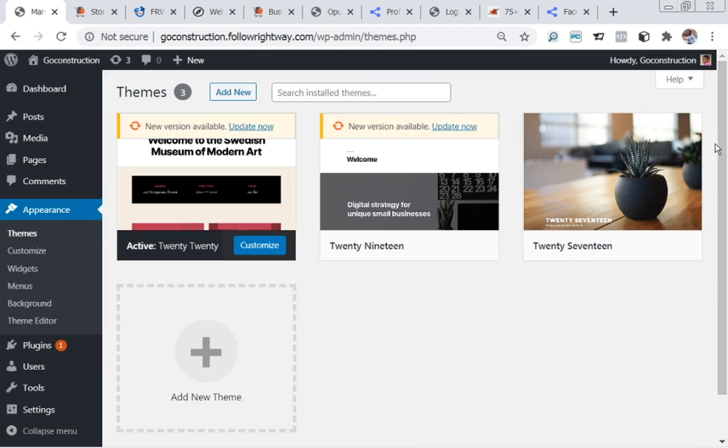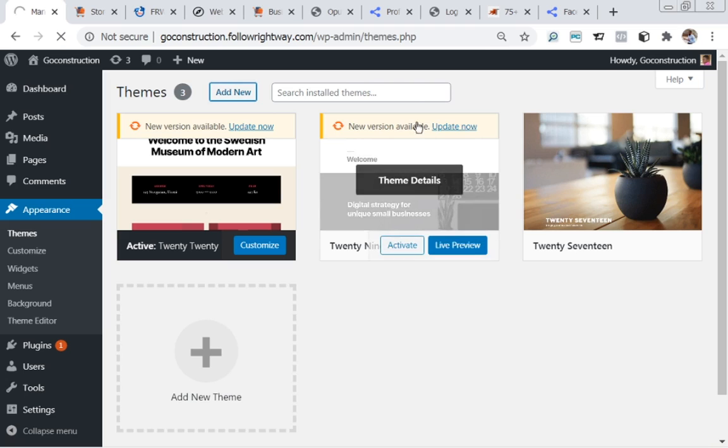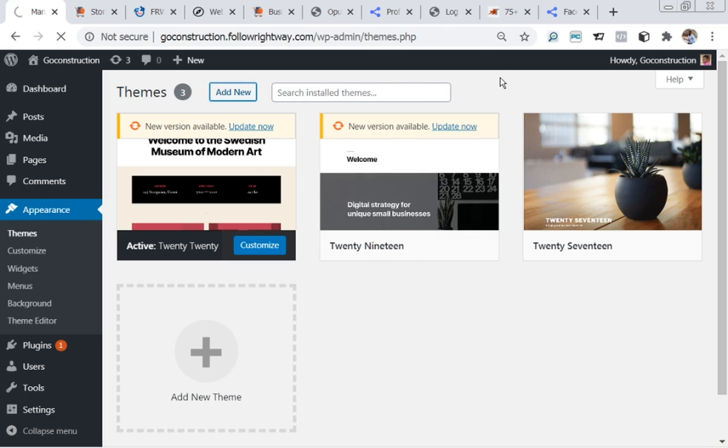In the first part I've explained how you can get your theme, so I'm not going to repeat it here, because time is money. I need to manage our time together. So I will just go straight to the point. I'm not going to take much time on this, because all the necessary information that you need has already been revealed in the first part. So let's click on add new, so that we can add the theme we want to use.